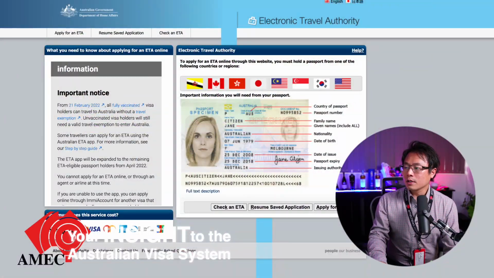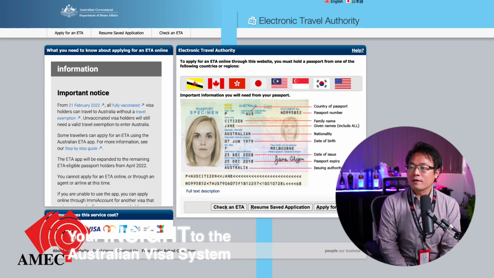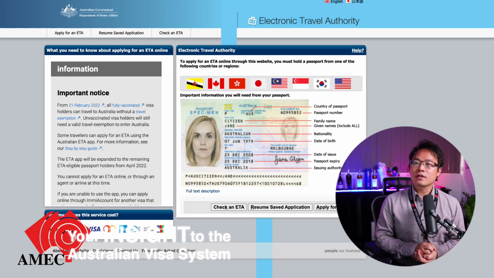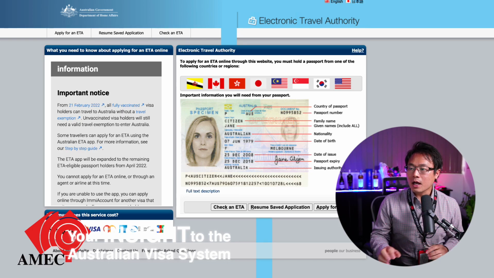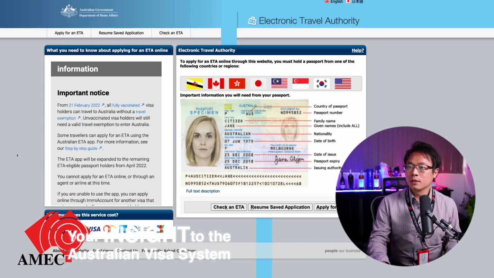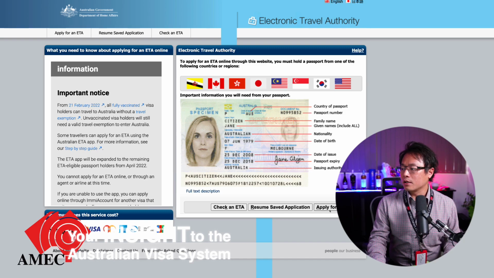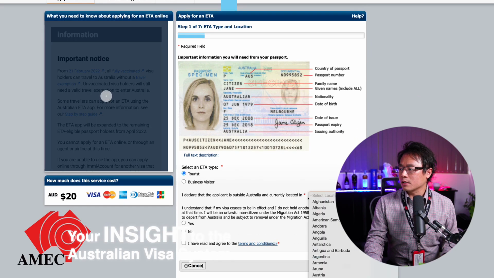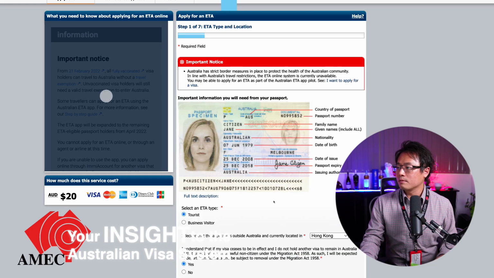Okay, now generally a lot of people might know about the Electronic Travelling Authority. Very easy name is ETA. Now this is under eta.homeaffairs.gov.au. However, I've tried to actually do this one through this website, which is only costing $20. I won't going to pay for it, but I notice when I click on apply and select, well, let's select Hong Kong for example, it's not allowing me to do so.